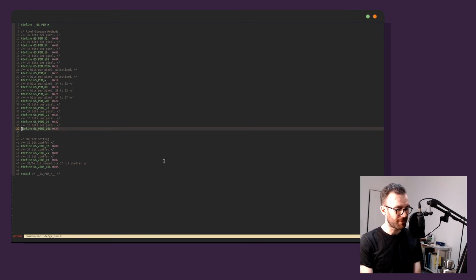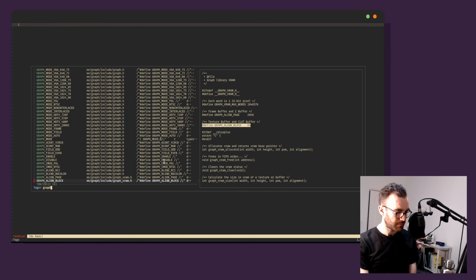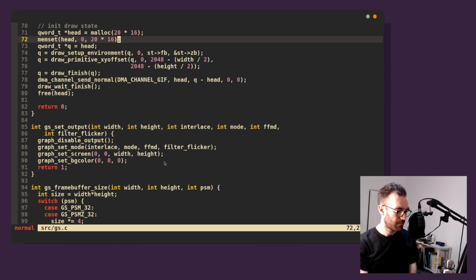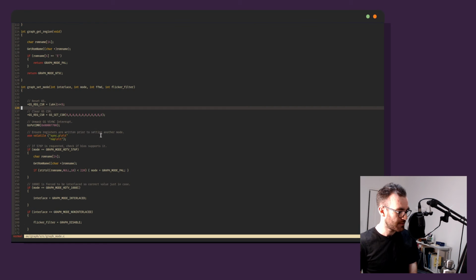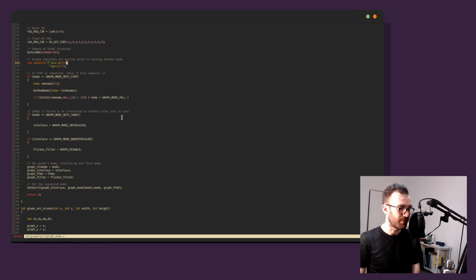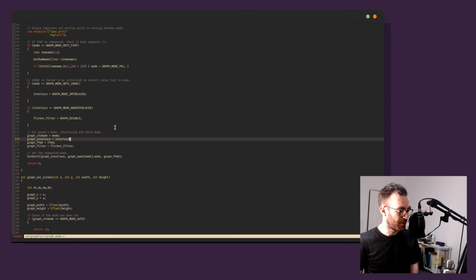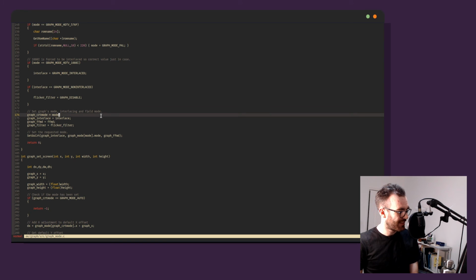And it's hard because I've got a third layer in here now. And PS2 SDK does extra logic based on the mode name, but I guess only if they're disabled. Mode interlace. Yeah.